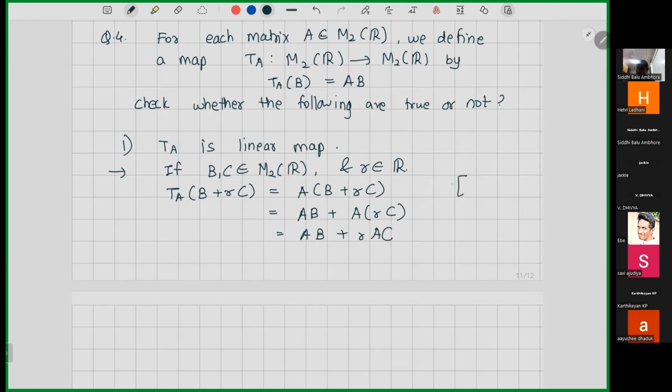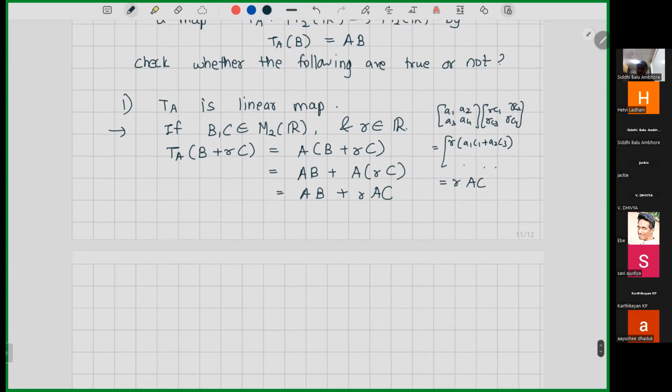This is a 2 cross 2 matrix. So let me just quickly write A1, A2, A3, A4. And what is RC? It is RC1, RC2, RC3, RC4, and you can clearly see that every term will have the R coefficient, and we can take R common, and it will be A1 C1 plus A2 C3 and so on. And we can now take R common, and the elements inside the matrix are just AC. You can just quickly go through it.